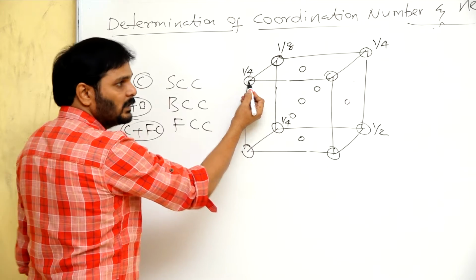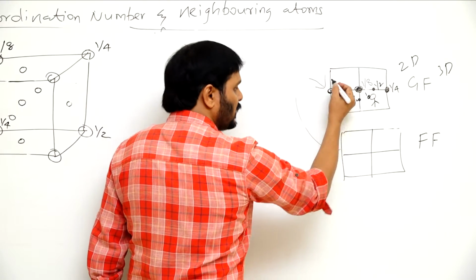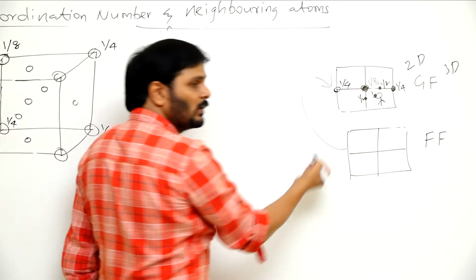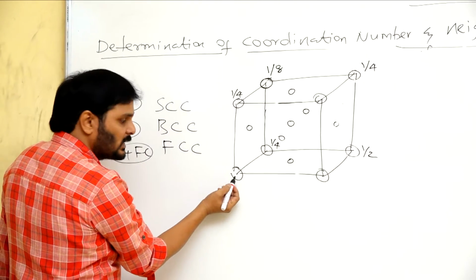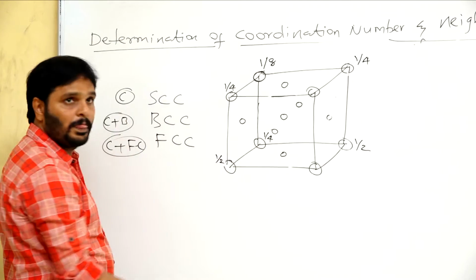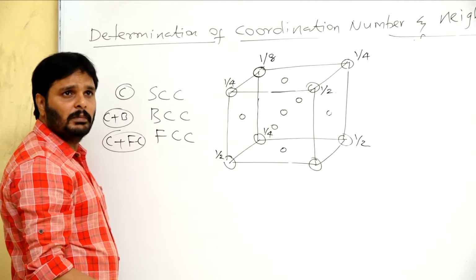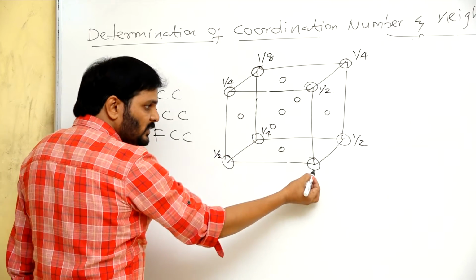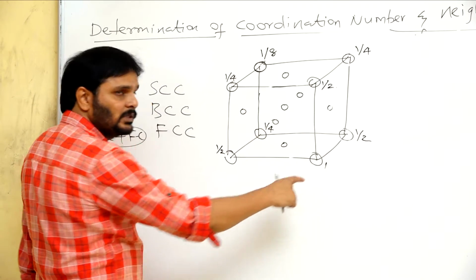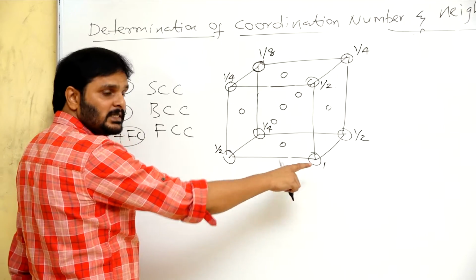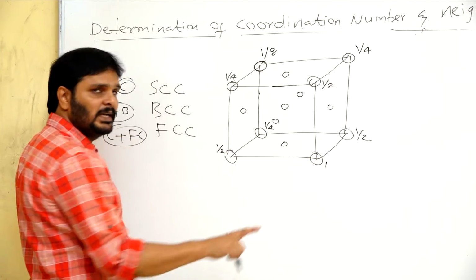So this is the atom, come here. This is an atom I can place. So come to 4 other rooms, 1 by 4. Now contribution to 1, so 1 by 4. Now this is common to 2, this is half. Again, this is common to 2, this is half. Contribution 1 by 2. Right? Then how much is it? This is the corner at the bottom. Contribution belongs to only 1 unit cell, corner of the building.